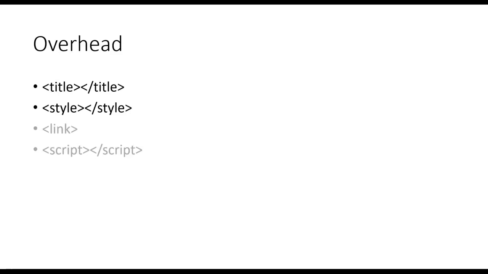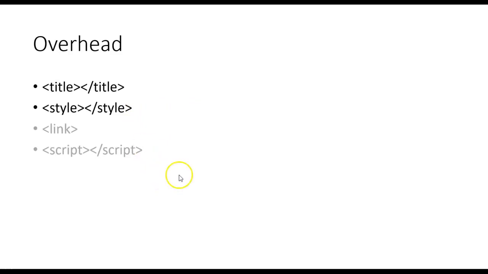We're going to see those in a little bit, but before we can talk about HTML forms, we need to talk a little bit about our overhead tags. These are tags that would appear inside of the head tag, and I'm not going to dwell on these too much. You've already seen title. The new tag that I want you to draw your attention to is style. We're not going to do much with style right now, but that is a setup for talking about CSS in a future chapter. And then there's these two other tags, link and script.